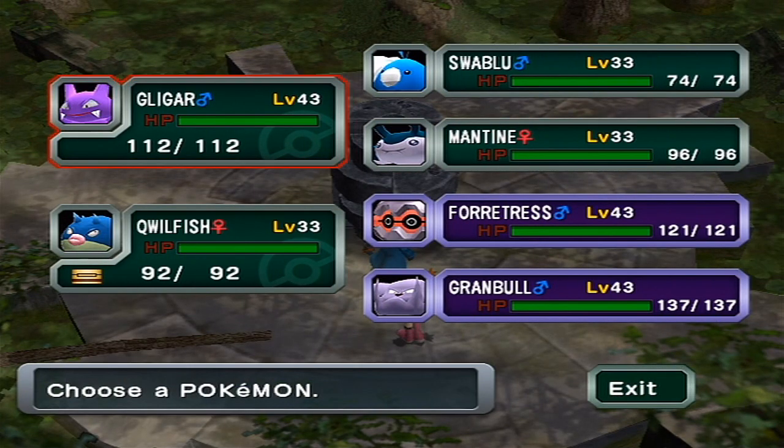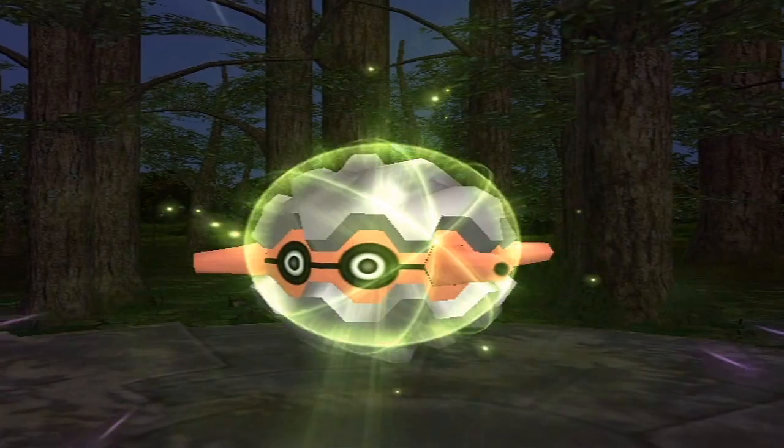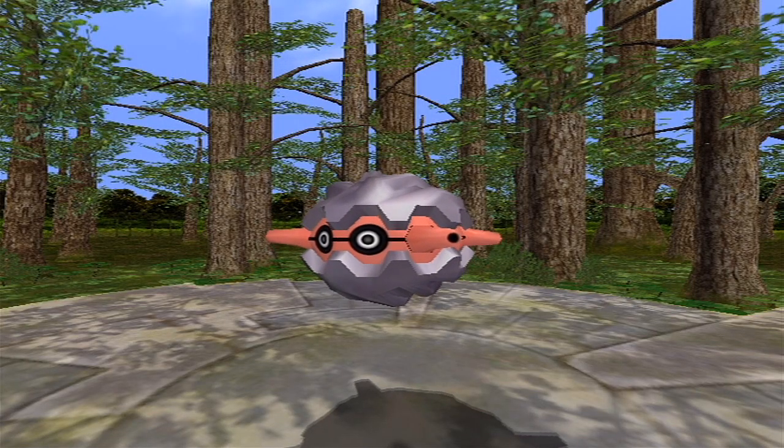Alright, 2 more in this party. We've got Forretress and Granbull. Forretress is a tank if you want to use him on your team. One of the very few steel types you can get. So there you go. If that's your cup of tea.